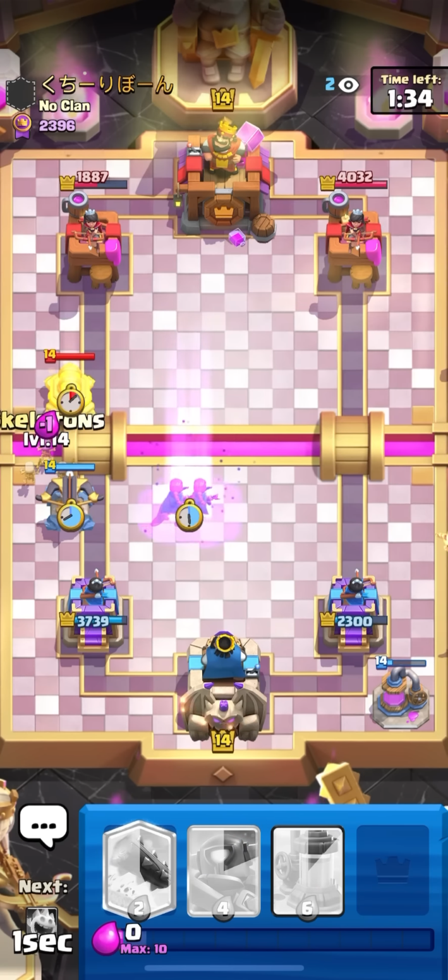Actually, I'm gonna pump in the middle anyways, even though I have the mini P.E.K.K.A, because he can't do anything about this right now. Yeah, he actually can't take out the pump right now, unless he gets back to like a Little Prince and then plays it at the bridge. Okay, kind of want to Xbow on the left here. Probably should have done it, but too late now.